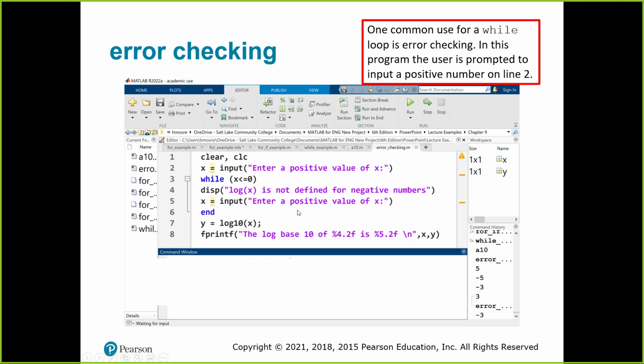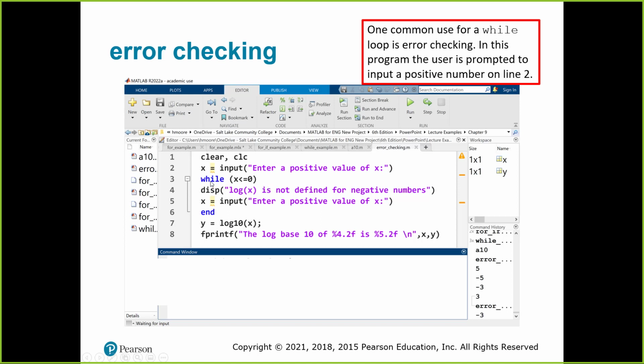Hello. Okay, so one common use for a while loop is error checking. And this is where a while loop is really, really good and simple. If you're getting input from an idiot user like me, when you tell me to enter a positive number, the first thing I do is hit that negative sign, because I want to see what happens to your program. So if you use a while loop, you can tell it that while x is less than 0, that's like, dude, you put a negative number in, try again. And so this will continue to loop until I finally put in a positive number.